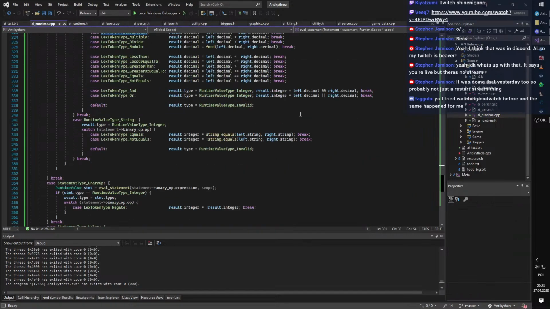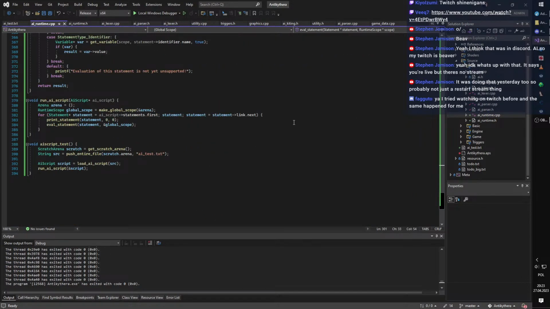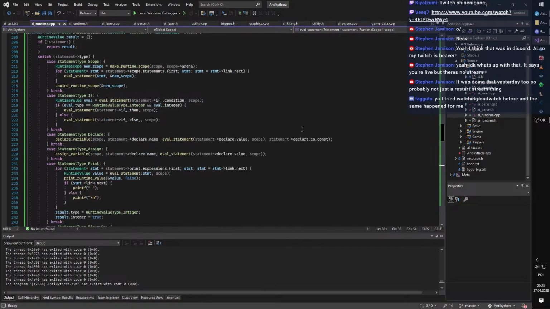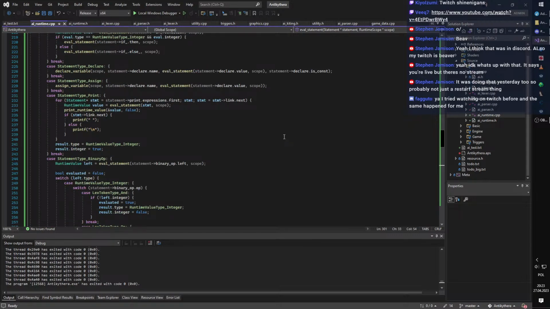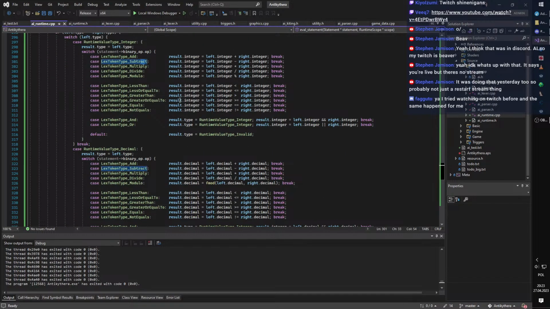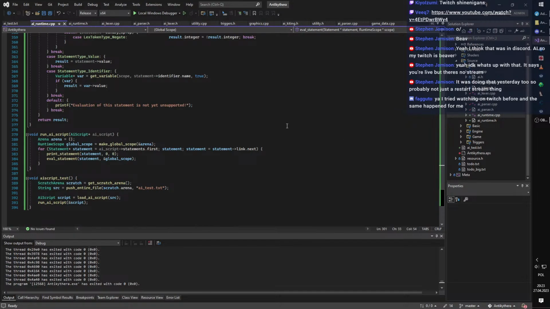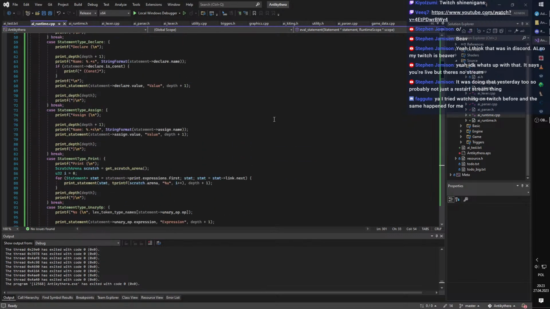Okay. So let's actually, for now, let's just use an FN as a thing.